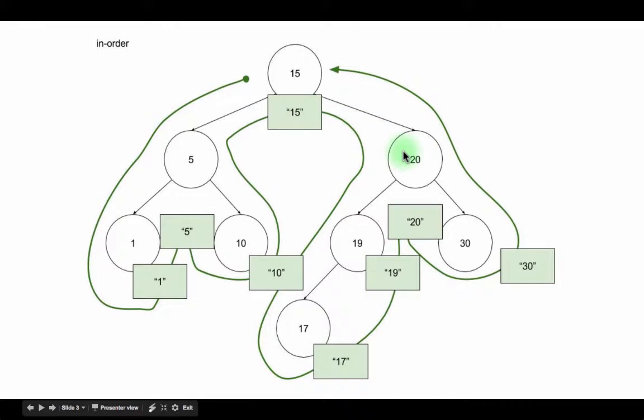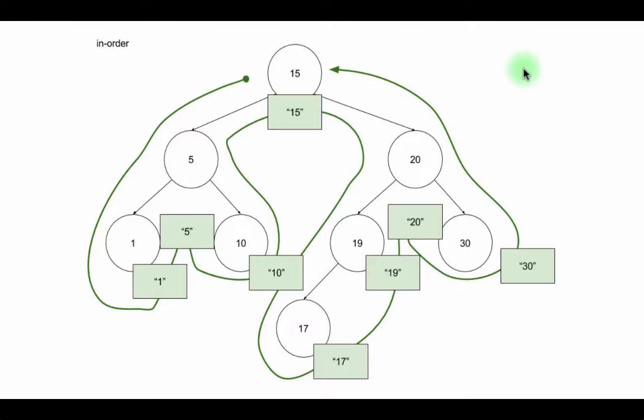And then we move into our right subtree, and 20 has a left subtree, so we are not yet printing it, and going down to 19, and 19 still has a left subtree, so we go down to 17. 17 no longer has a left subtree, so we get to print 17, and there's no right subtree to go down, so there's no reason to continue on that one. And we move back up to 19, and we finally get to print it since its left subtree is complete. And up to 20, the same thing happens, and we get to print 20. 30, the same thing happens here. No left subtree, no right subtree, so we print 30, and then we get to go all the way back to 15, and then our algorithm is complete.